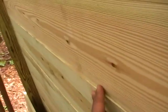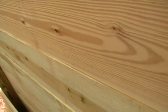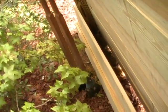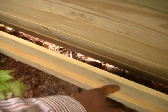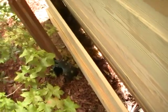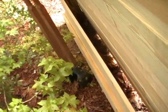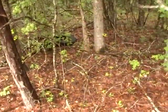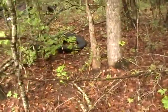I mean, I'm still giving up flexibility here, but the other part of the plan is to build using these 1x8s. It's all treated lumber, so I can get as much longevity out as possible. The plan was to build a secondary wall back here and fill it with earth or sand or whatever, basically sand. And I also have some tires back here, which have been here since before I actually purchased the property. So there's a ton of tires back here.